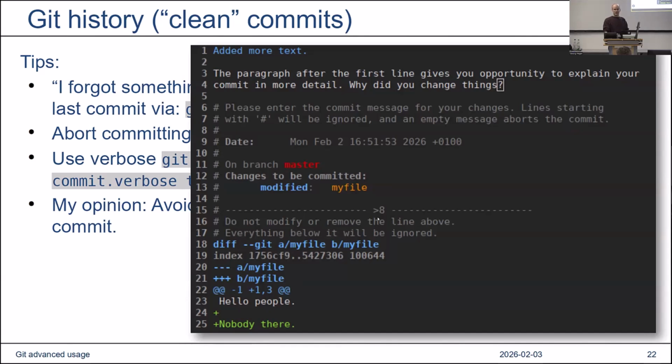And I find this, at least from a command line user perspective, very useful, because I can just scroll down and see, oh, there was this line that was changed. Oh, okay, that's part of my commit. Let's perhaps edit my commit message a bit. And sometimes I realize, oh, there's something in the commit that I didn't mean to be in there. And then I can just delete the commit message, close it again, and edit my commit before I continue. At least I found this to be very useful. I'm open to discussion, of course, if you disagree.